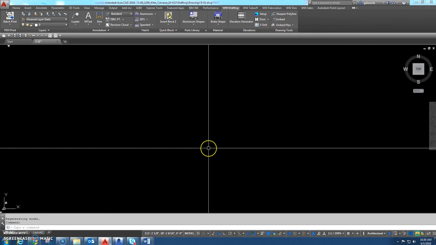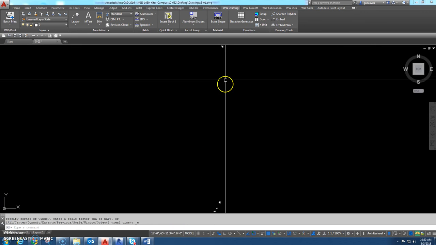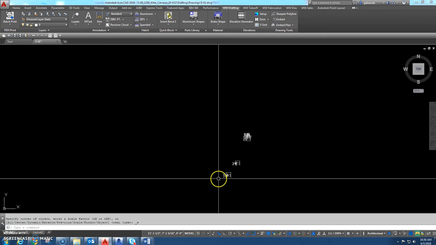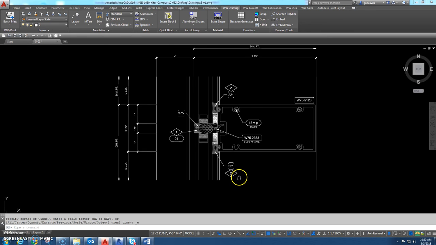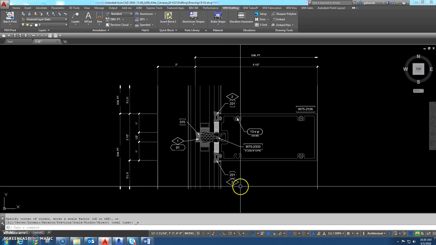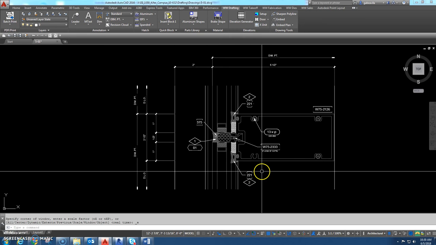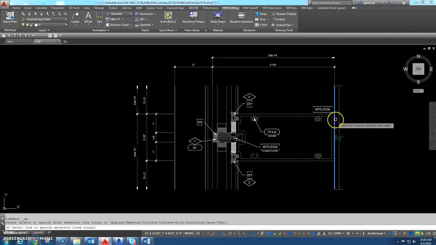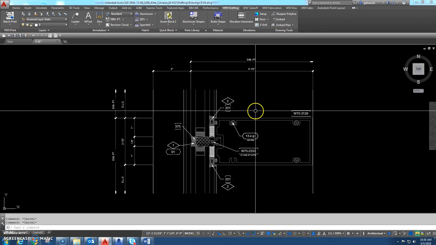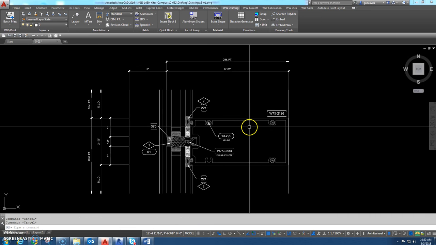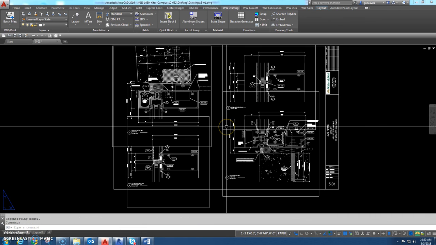If I go to model space, they are in random locations based upon their origin point in Revit. You can see this is what you can use to measure. You can use the tools that we have available, and then you can use anything you need these for.